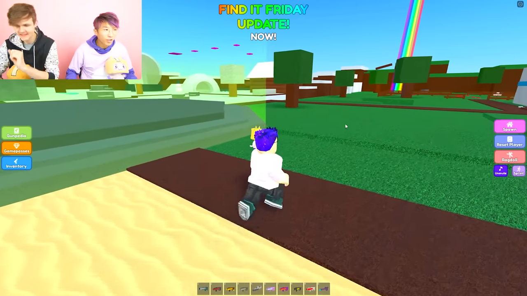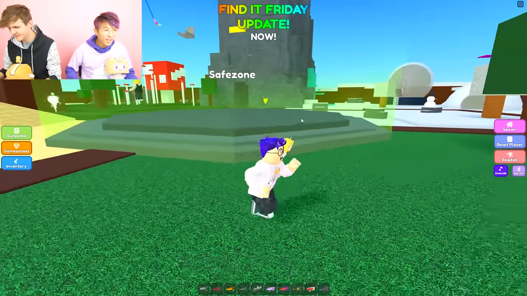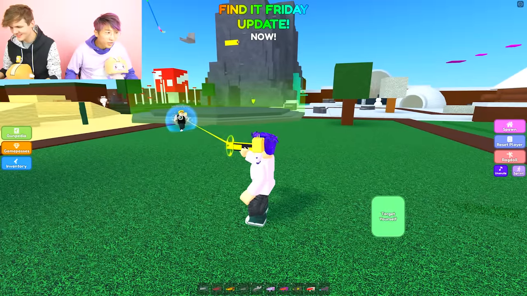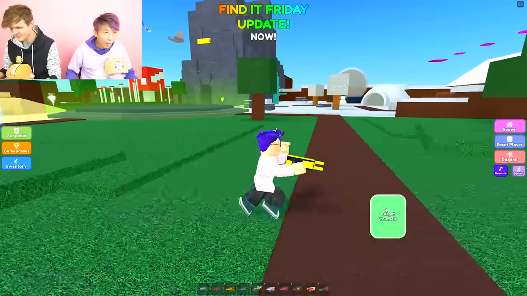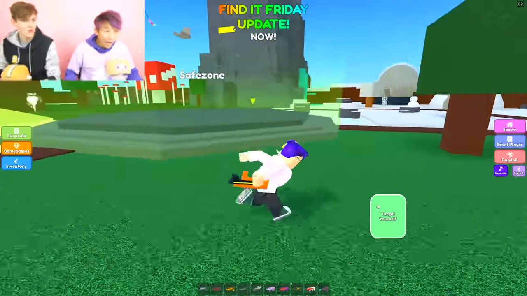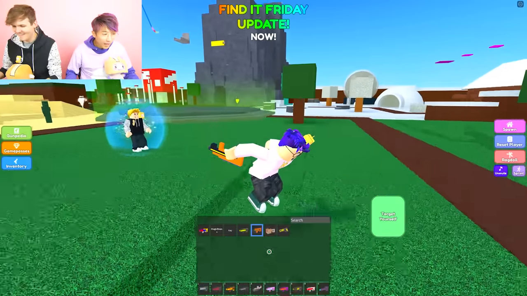Where are you at, Adam? I will go to the spot. I'm gonna try these out on you, Adam. All right, here I am. All right, what is this? Oh, this is the speed one. Okay, so wait, if I use the speed, what if I use the speed and the Naruto? Hey yo! Wow! I'm too fast.